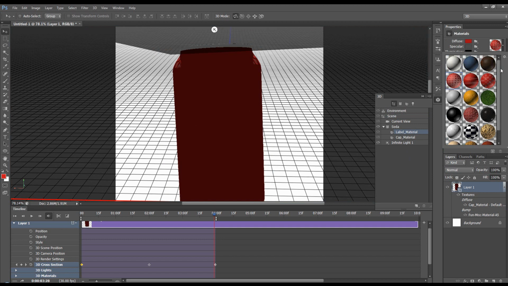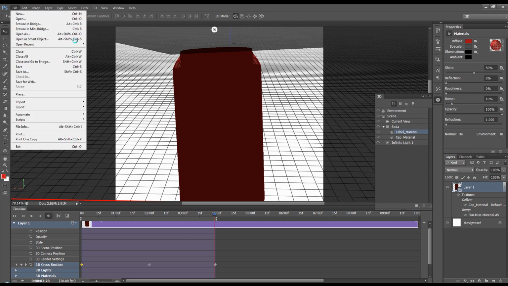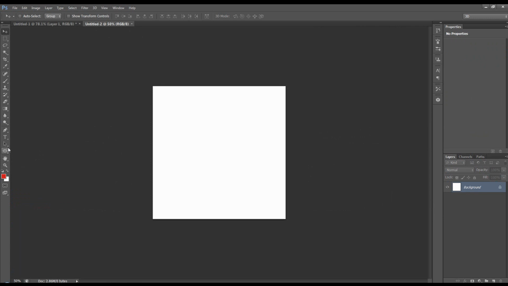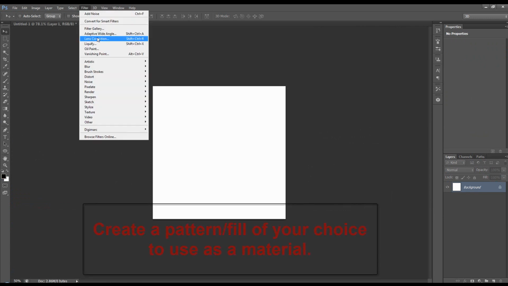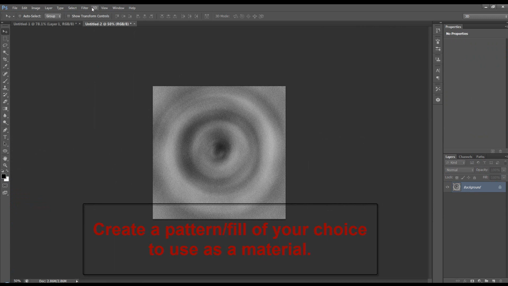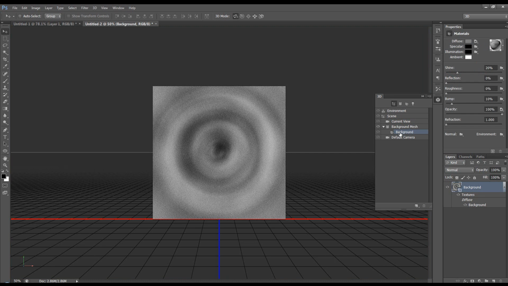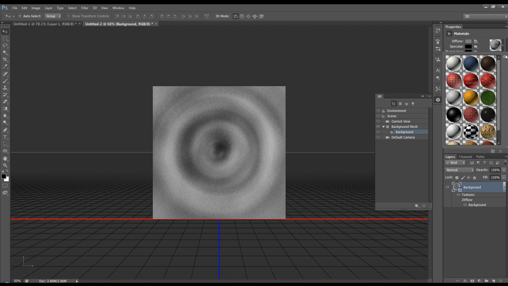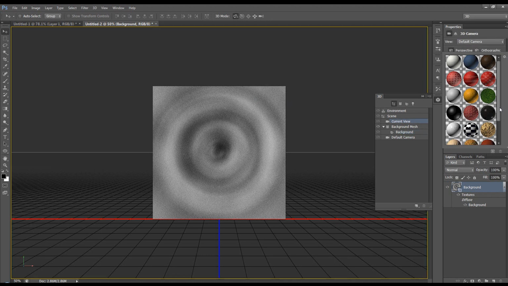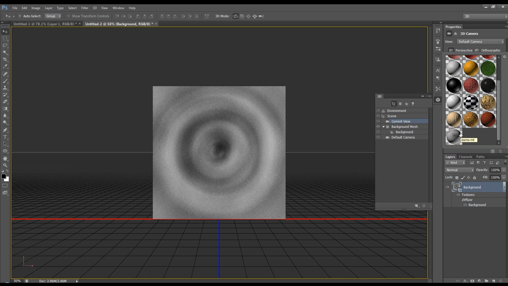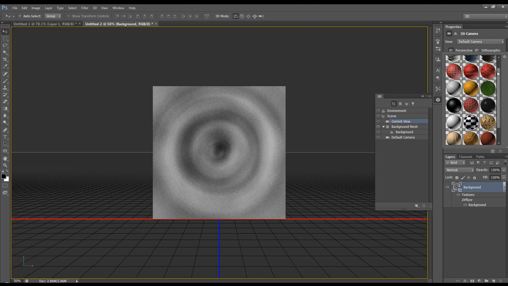But what about if you wanted to create your own material? Well, you can do that. Let's create a new document, and let's press D to get our default foreground and background colors. Turn this into a material. We want to first turn it into a 3D object, so we're just going to turn it into a postcard. And then on the 3D panel we'll come to the material itself, which is the background, because that's what the layer is called, background. And up here we're going to click on this little flyout, choose new material, and we'll just call this demo MT. Click OK, and now that material appears as the last material in your material options.